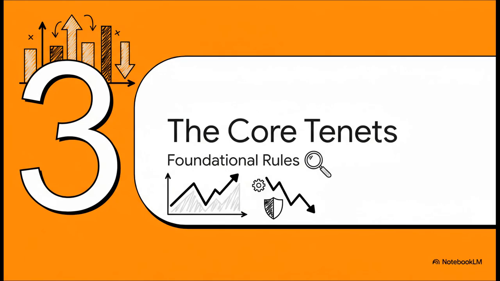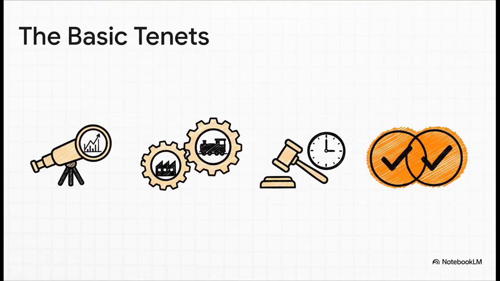Okay, so let's get into the actual rules of the theory. These are the foundational ideas, and you really need to know these cold for your exam. So think of these as the pillars. First, the market discounts everything. It's always looking ahead. Second, you have to use both averages, the producers and the shippers. Third, you only use closing prices. Dow saw the close as the final verdict for the day. And last, but most importantly, the two averages have to confirm each other. This principle of confirmation is the absolute key to this whole thing.